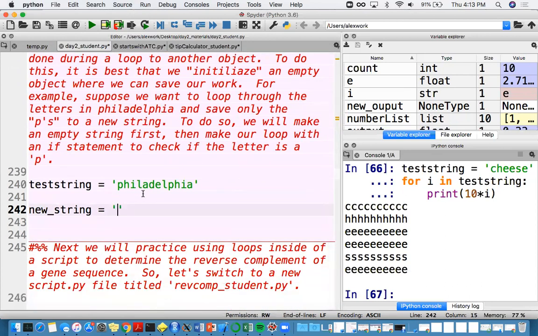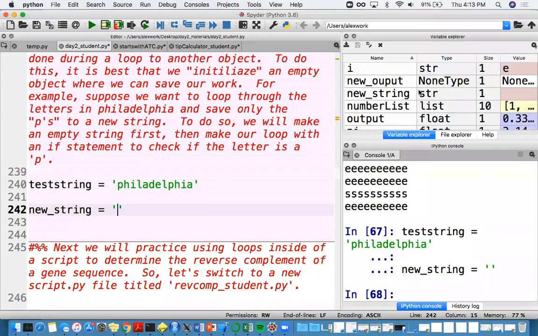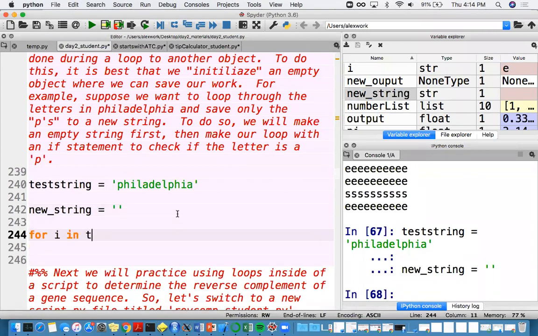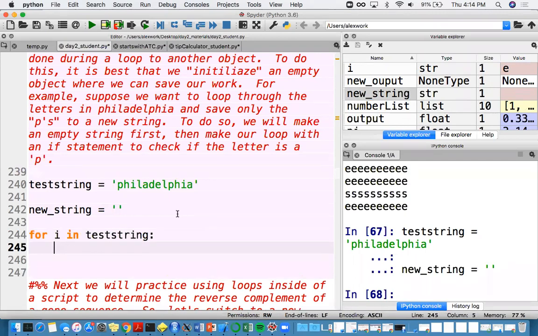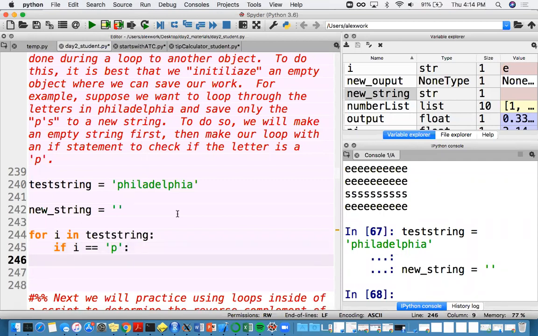If I execute this block just as it is, hit Control Return, and we look at new_string in the variable explorer, you see that it's just blank. There's nothing there because it's an empty object. Now I have a location I can save objects in as I do things to other objects and loop through them in the loop. So what does that part look like? I will type the loop for i in test_string. The idea is if i becomes the letter P, I want to save the value of i as a capital letter. So I'll type if i is exactly equal to the lowercase p, colon, that's our condition in our if statement. Now we do something.